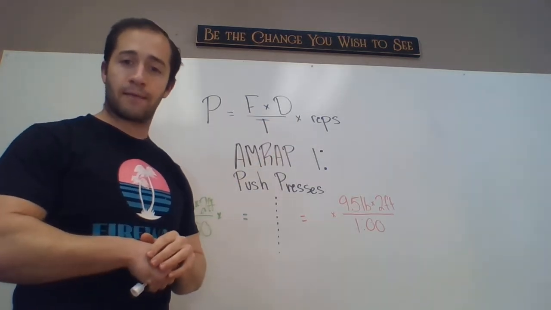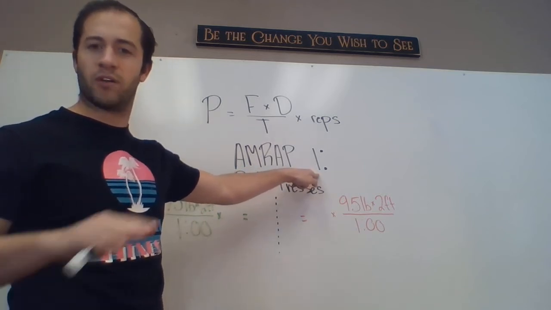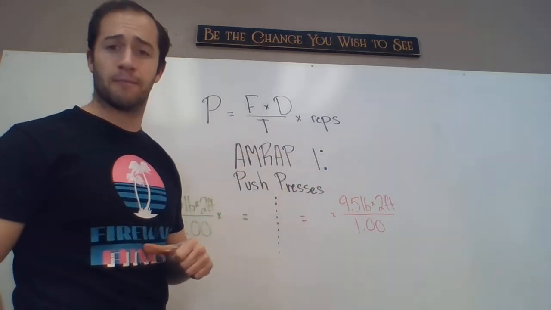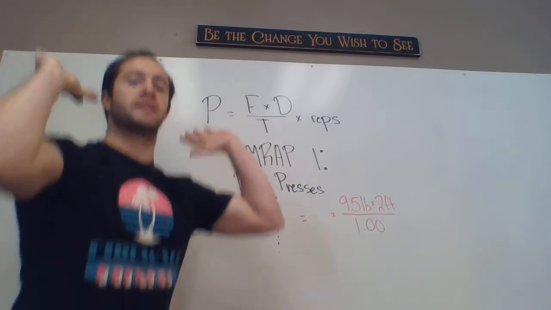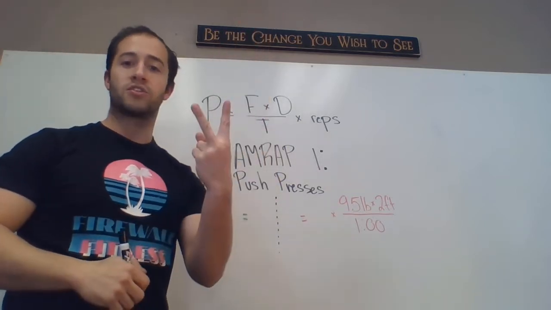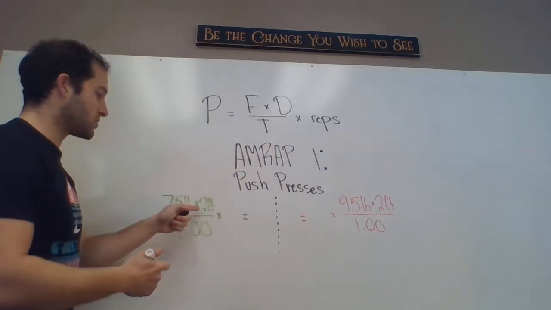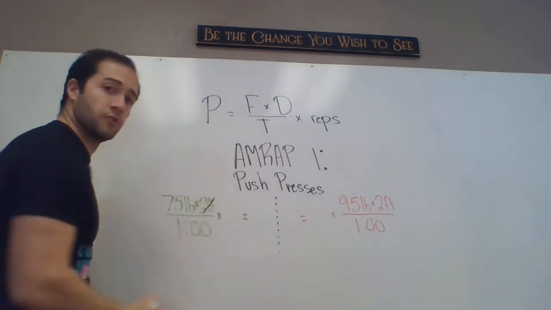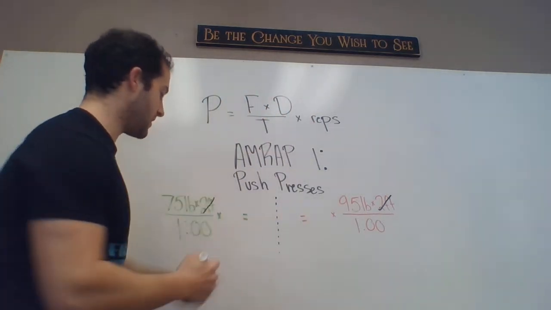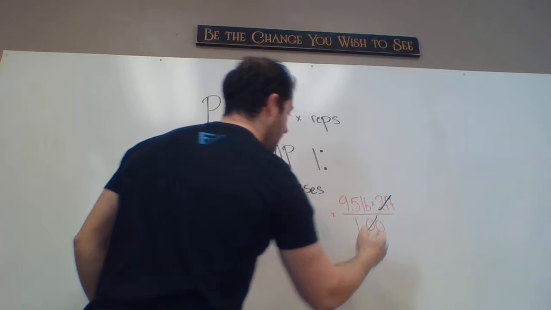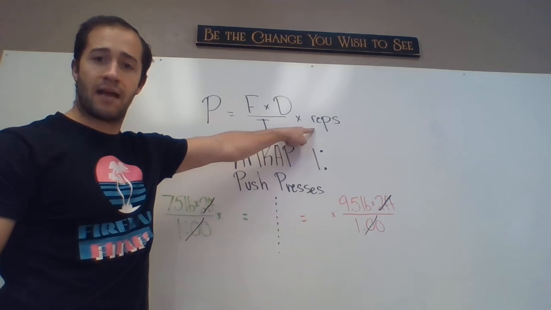So in our example here, we're going to do an AMRAP 1. Again, not realistic. We won't do an AMRAP 1 just by itself. It might be with other things, but this is to paint a picture. Push presses, that's all you're doing. So push press, we have a bar on our shoulders, we're dipping, and we're driving it up. Two things are going to stay constant here: the time and the distance. Hypothetically, we'll say it's 2 feet, so we'll cross out 2 feet. We got two examples on the board here. And then, of course, we're taking a minute. So these two things cancel out in the equation. Now, what that leaves us with is the force and the amount of reps.